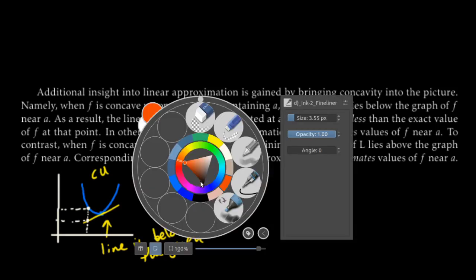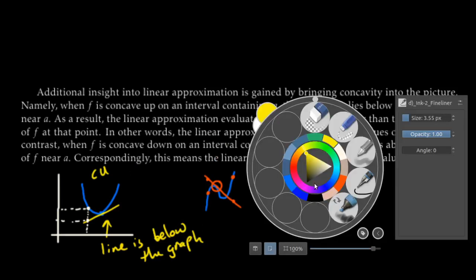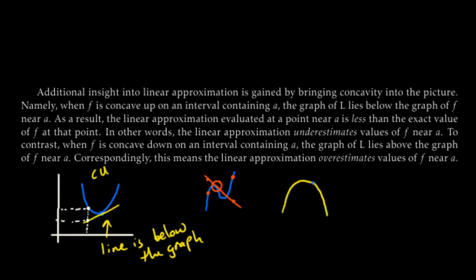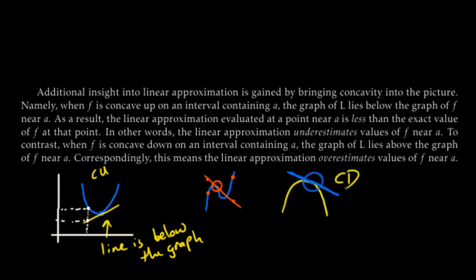The real thing to keep track of here is just that these are only good estimates near the point in the first place, so who the heck cares if they stop being good estimates far away from a point? They're not even good estimates way far away, and so who cares if they stop being underestimates and start being overestimates or vice versa? All we're caring about is nearby. So here I've got a concave down function, and you can see very easily that the line is above the graph.